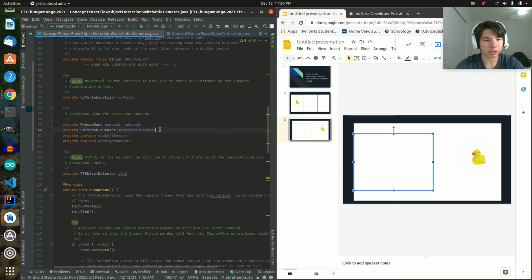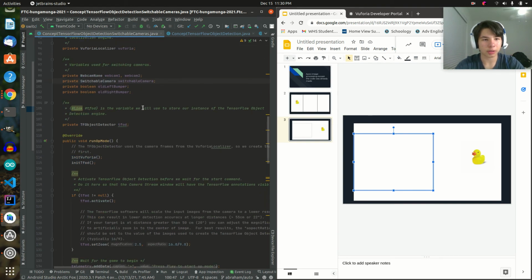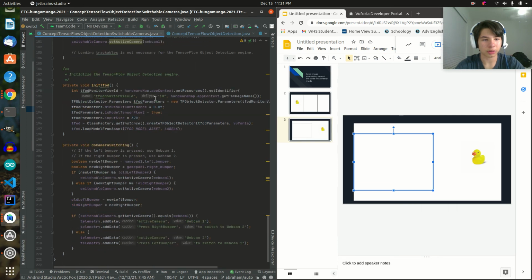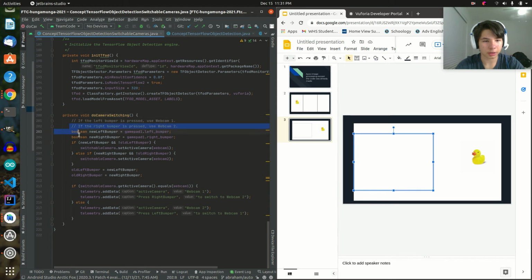So here there's the switchable camera object. To know how to switch between cameras, you scroll down here and it says do a camera switch. All this code does not matter; it's just to know which camera to activate depending on which bumper you're pressing on the controller.